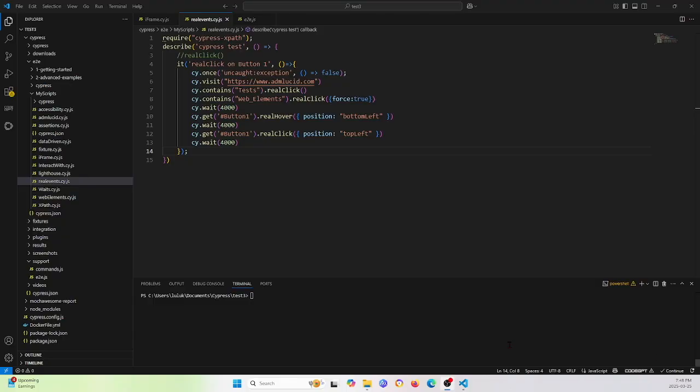Okay, let's start coding. First, open Visual Studio Code. In the terminal, we install the cypress-real-events plugin.